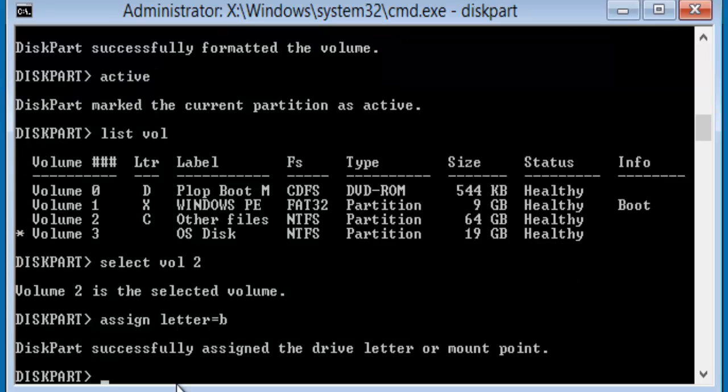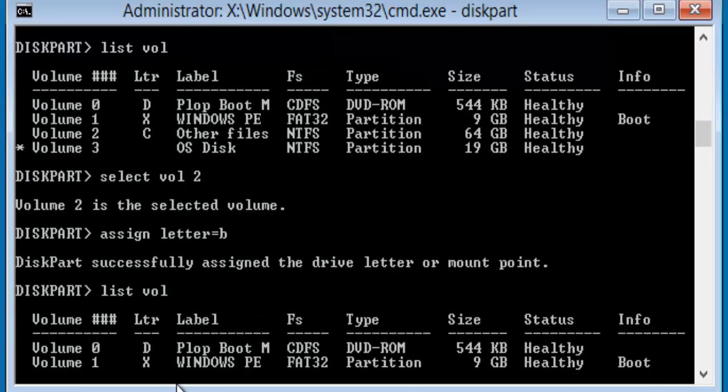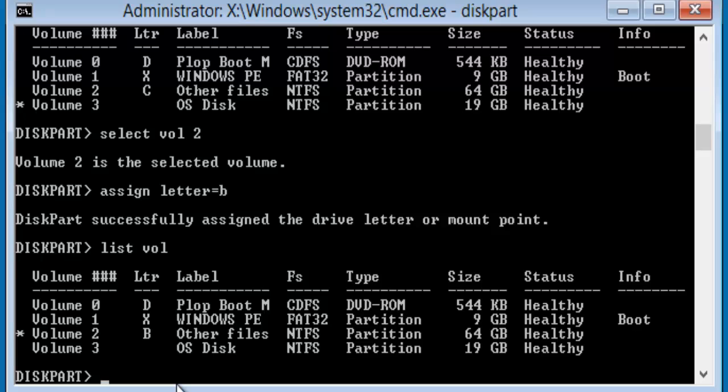Alright, now that we have assigned a different letter, we can confirm that by typing in list vol, enter. As you can see, no one is using letter C anymore. So we're going to type in select vol 3.